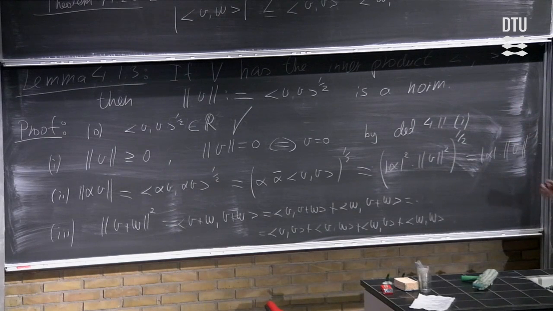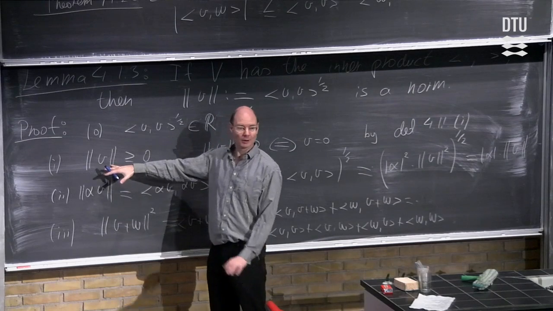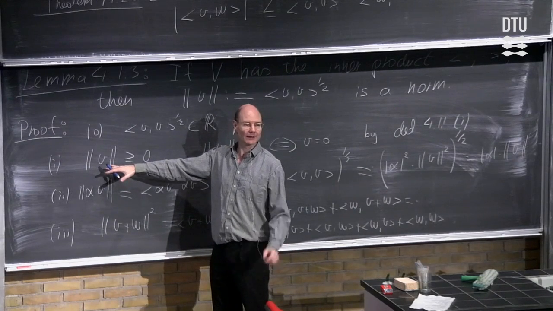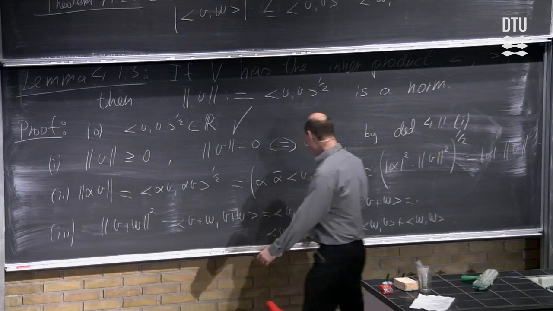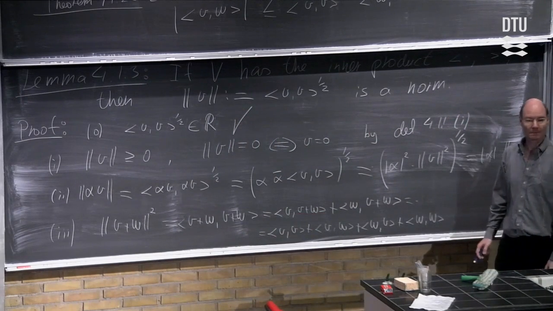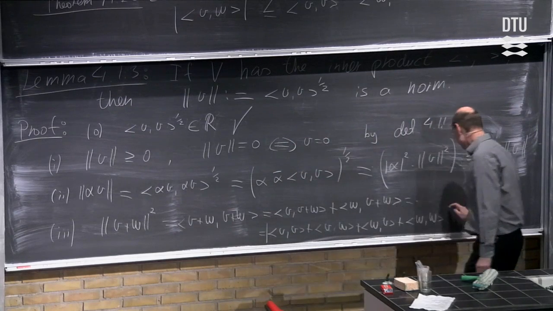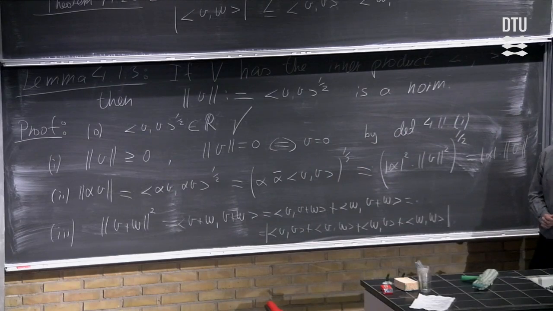Now, what we are calculating here is something that is greater than or equal to 0. Because this is what we observed already here, that the norm of any vector will always be bigger than or equal to 0. So all what I have written down here is greater than or equal to 0. So this means that if I want, I can put an absolute value here. It does not change anything.